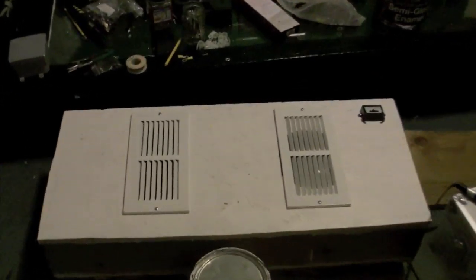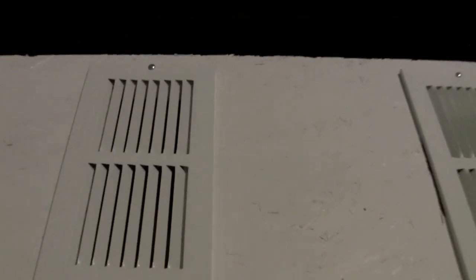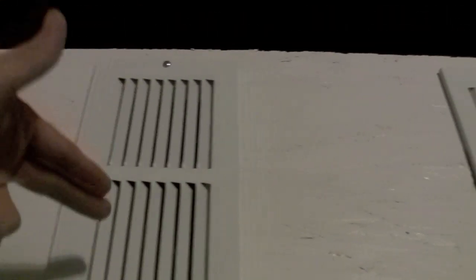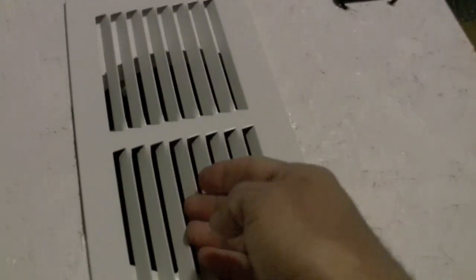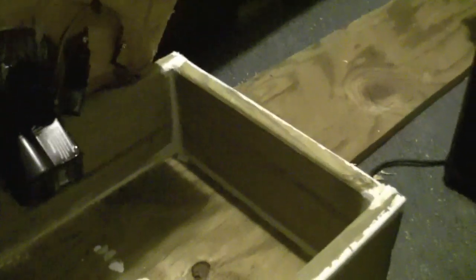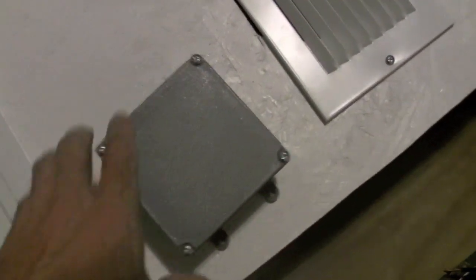So this is the unit for the window — what I got so far, almost done. This is your intake for cold air, comes in from this angle. And hot air basically goes out at this angle. This is your on/off switch. Keeping this thing DC because I want to run it off solar panels. So far just a basic fan wired together, and that's the bottom end of it. This will be where the power comes in on the back.